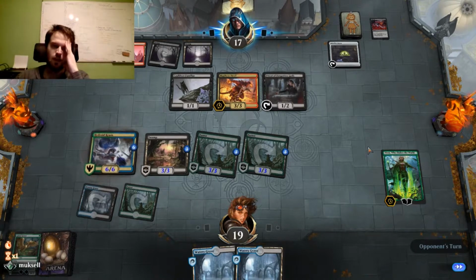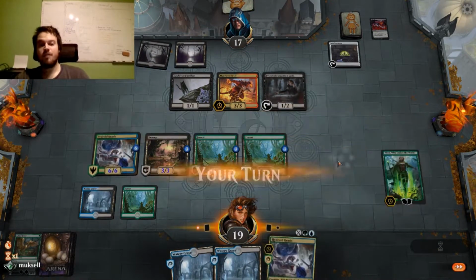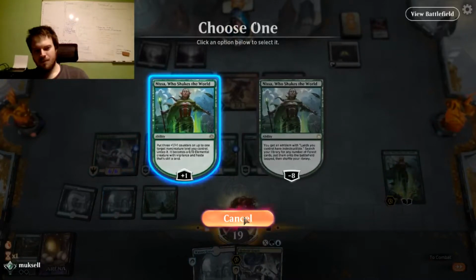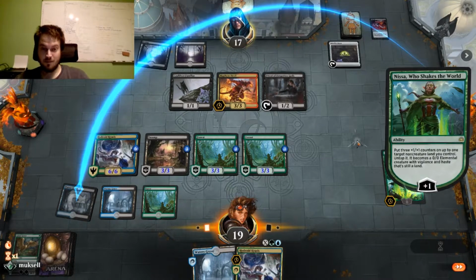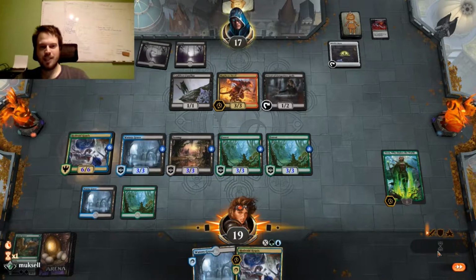Ooh, that could be trouble. But well, I have the better board state, definitely. Ooh, that's a Hydroid Crisis. Oh, did I enter it tapped? I didn't want that. So I'm just gonna untap it. Just gonna swing in with the team here. Let's go.